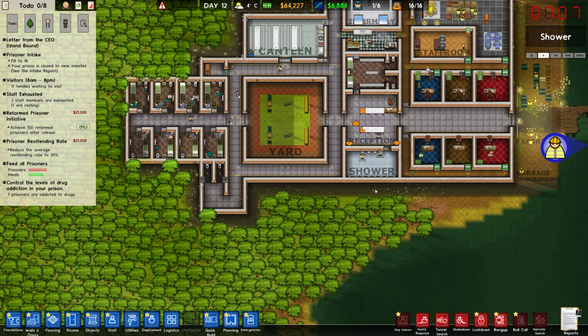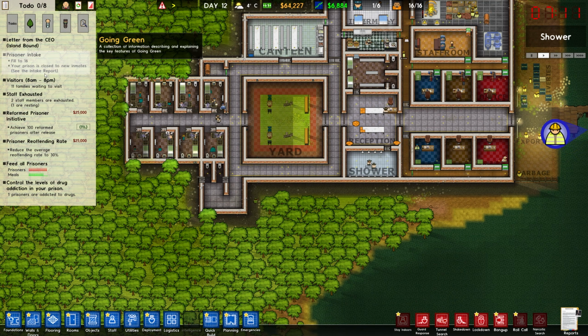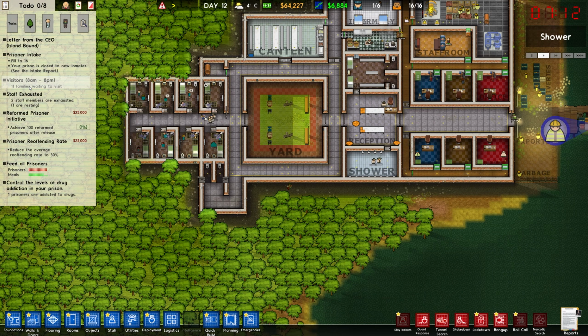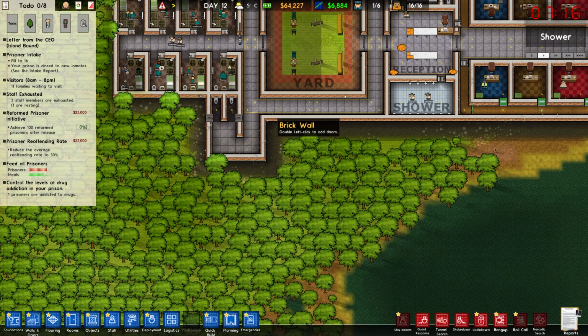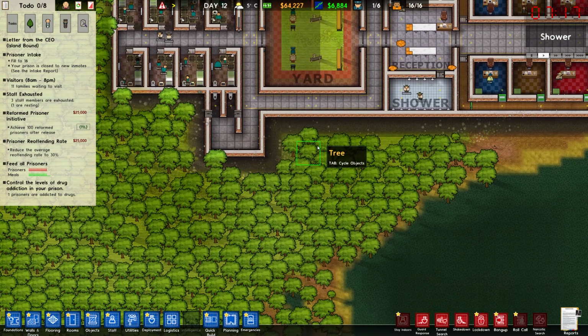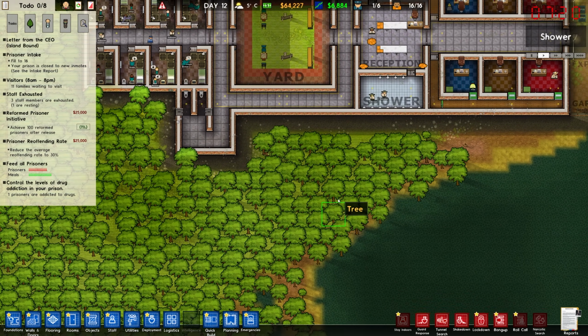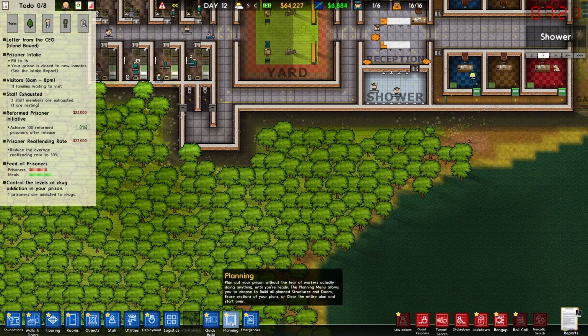I want to get started today by taking a bit of a look at our to-do list over here on the left, and specifically at the visitation part. We have 11 families that want to visit some of our inmates, and I think we need to do something about that. So I'm looking at this space down here, just underneath the yard, and I'm thinking that we could probably, with a little bit of careful planning, figure out a decent little visitation space.